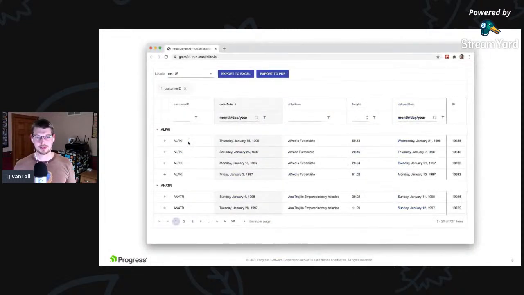So for example, our data grid is our single most popular component. And this thing alone has probably 100-some features built into it, from things like paging, sorting, filtering, some of the more standard stuff you might want to do with a grid, but all the way up to you can export your data to Excel. We integrate with that, with PDFs. There's a lot you can do, and we'll look at this control a little bit later on.